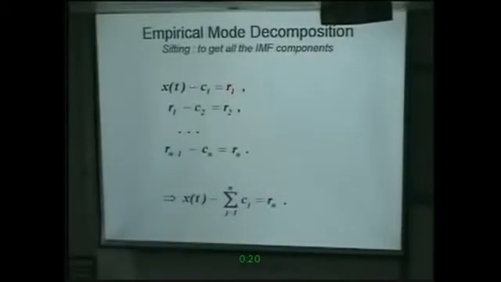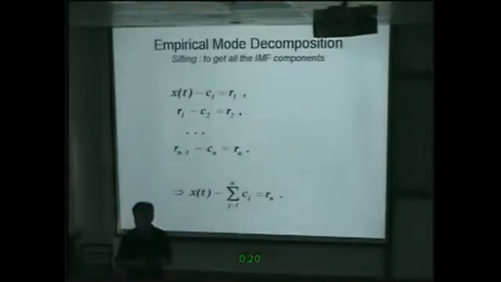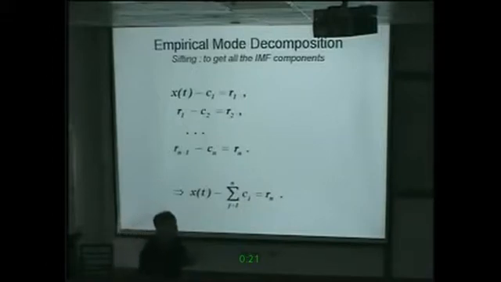I take that red line as my data. I can do the same thing, and I get another mean. That mean still may not be flat, totally zero. Then I can keep on doing this until the nth step. The nth step, I can stop. What is the property of the nth step? There's only one extrema. If there are two extrema, then I can draw the envelope. If there's only one extrema, then one point does not define any curve. So I stop here when my residual only has one extrema.